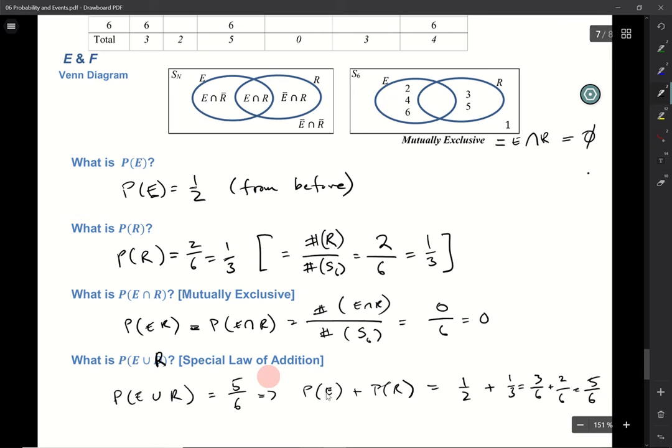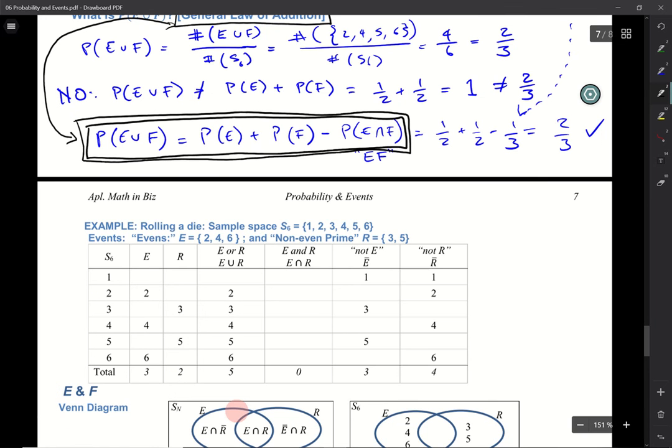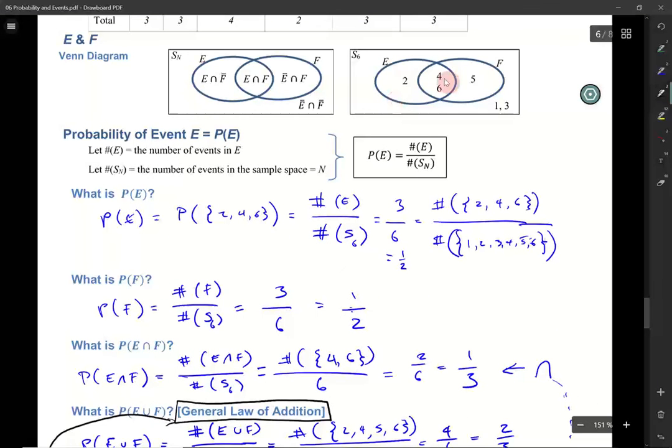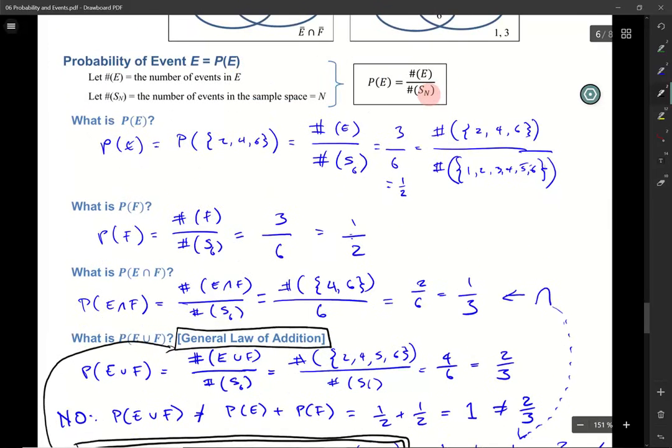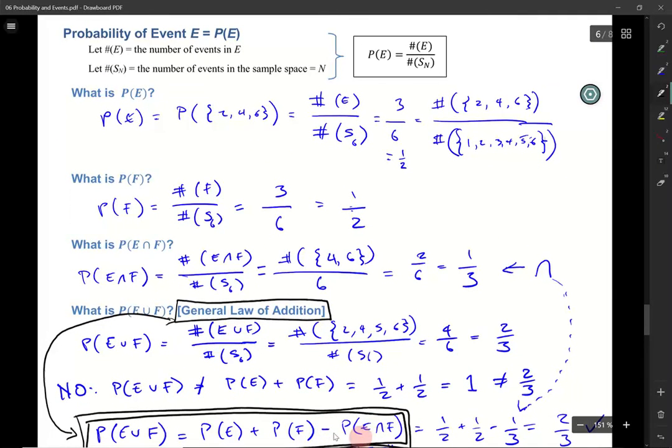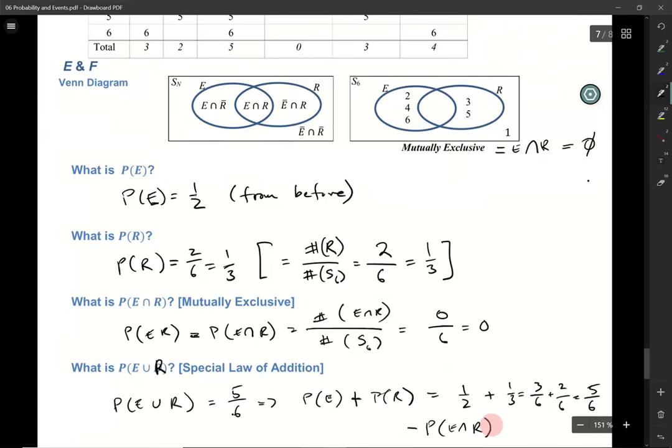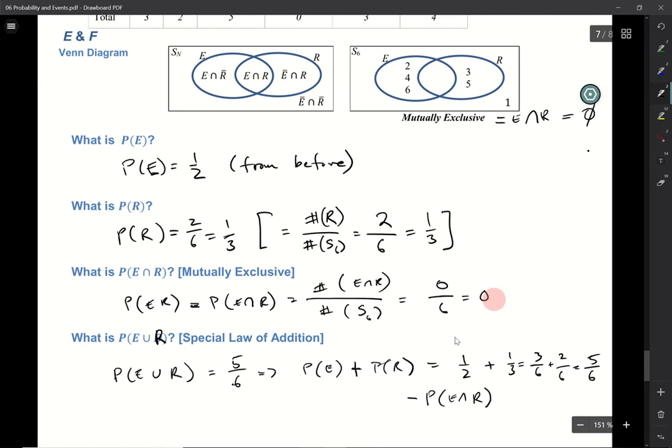Right, and so notice that we can just go ahead and add the probability of E plus the probability of R. How come we don't have to subtract the probability of E intersect R? Remember the general law, in the previous page we did this whole thing: when you add this, you're picking up the intersection, and when you add this, you're picking up the intersection, so you got the intersection in there twice. So if you add the probabilities, you take it out and then it works. Here, it's a little bit different, because the probability of the intersection is 0. So we don't need to factor it in. Does that make sense?